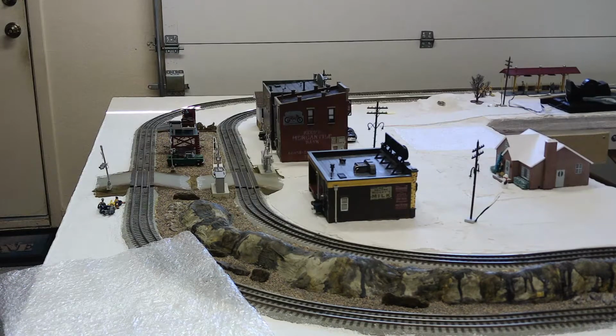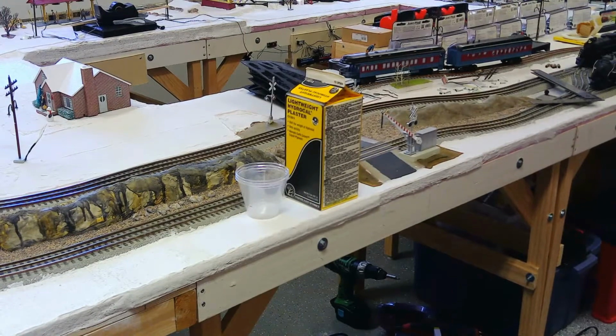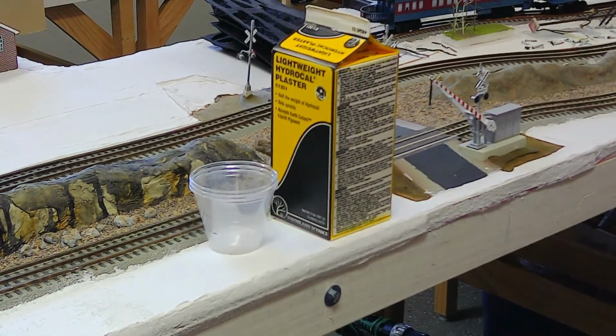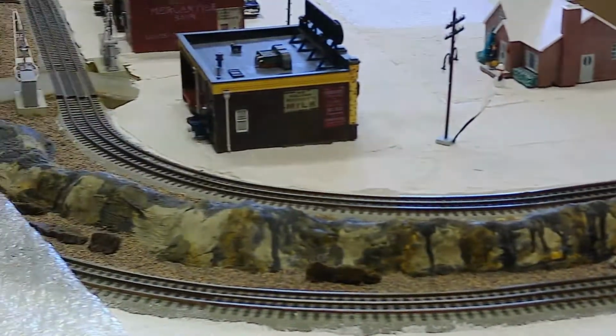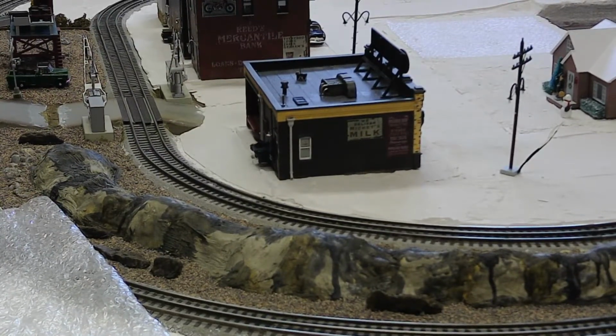As I do that, I'm going to have some kind of a retaining wall back there that will allow me to pour the hydrocal plaster, which is this lightweight hydrocal here that I'm using for most of my plastering. It will allow me to pour that without it overflowing onto the railroad track. So I need to build up a retaining wall across the back behind at least the grocery store and perhaps the other buildings as well.